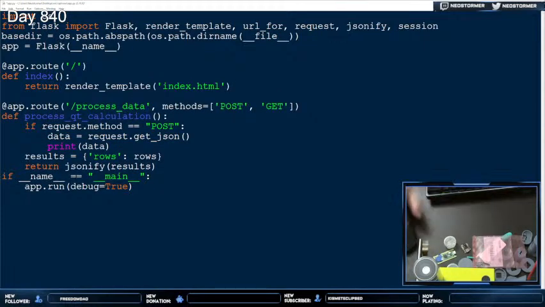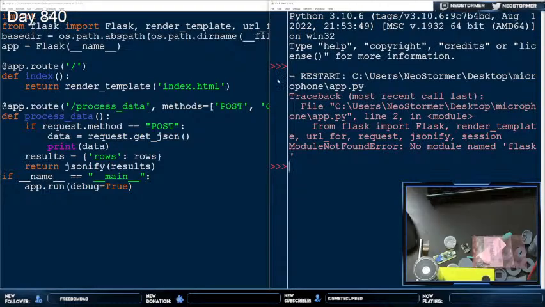Process data. No module named Flask. Pip install Flask.